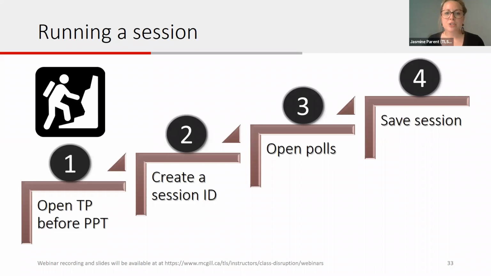When you're giving a lecture and you arrive at a Turning Point slide, sometimes the polls open automatically, like it did in my case. This is usually the case for PCs, but on Macs, you sometimes have to manually open a poll. The question will show up, but the poll will be closed, and you'll have to just click a little green button. I think it looks like a play button, to open your poll so that students will then be able to interact with it.